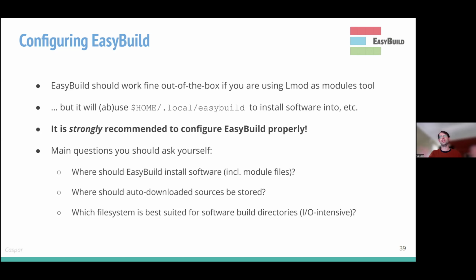As you've seen, by default, it already does something sensible, right? So I can do an installation. I've actually installed EasyBuild with EasyBuild. That works, but you might want your software in a different installation prefix. You might want to control where your downloaded sources get stored because maybe your home directory is not so big and you want it somewhere else. And also for something like the build directory, which is pretty I/O intensive, you might not want to do that on your home directory, but you might want to do that on some local storage.